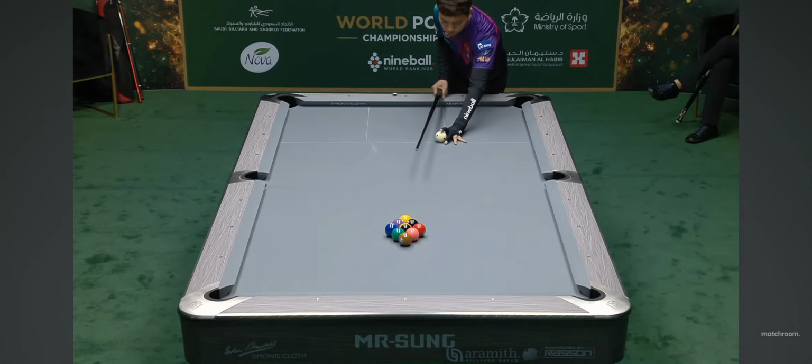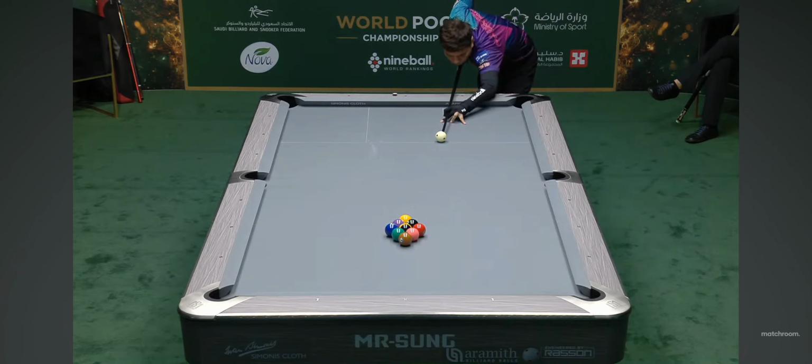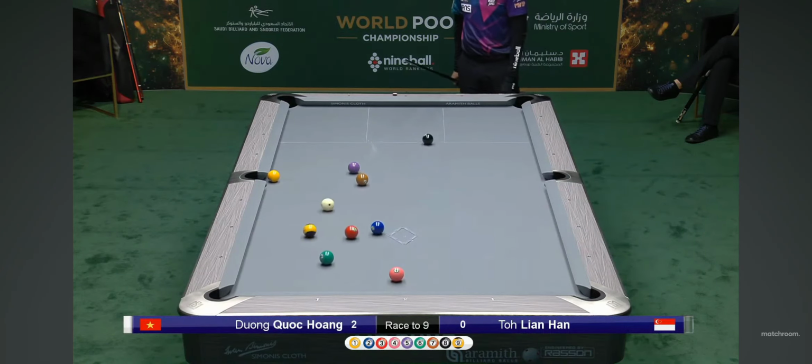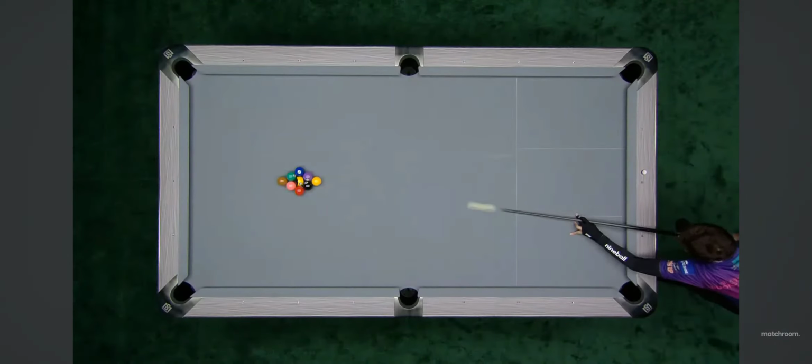Swift, impressive business so far from Duong Quoc Hoang, looking to continue that in rack 3. Yeah, looking to see if he makes the adjustment here. Needs to catch a little more than 1, I believe, in order to get it in that left middle. Well, there he has caught it a little bit better. Still just a fraction short. This isn't going to end good for him.